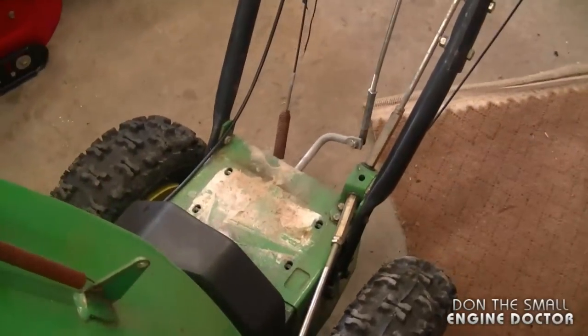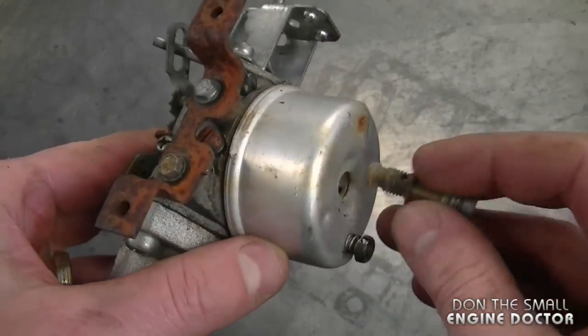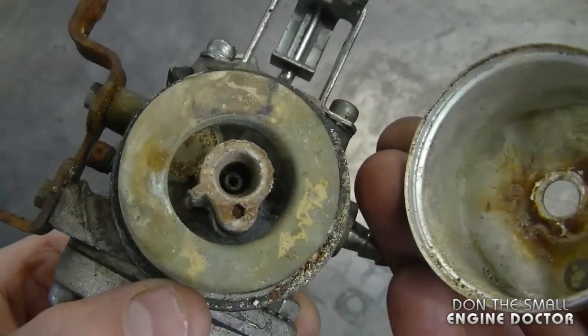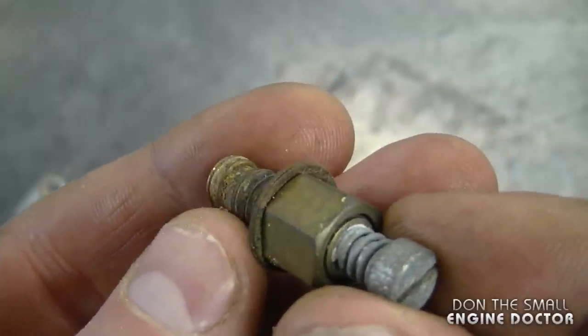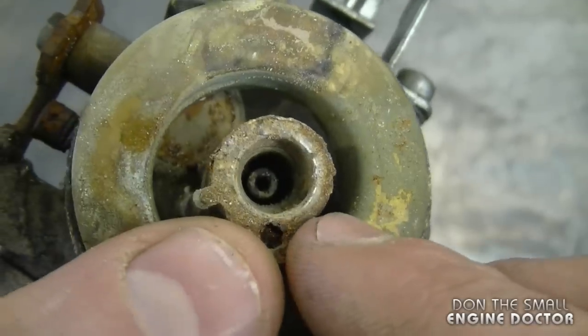As you can see, the engine has been taken off of it and here's the carb. I'm going to take off the bowl. I've got the bowl nut partially off, and when I remove the bowl you can see that it's in really bad shape. Here's the bowl nut with the adjusting screw. It is an adjustable carburetor and the emulsion tube is inside here. It's pretty dirty in there as well.